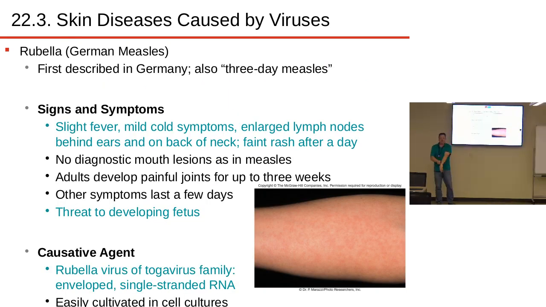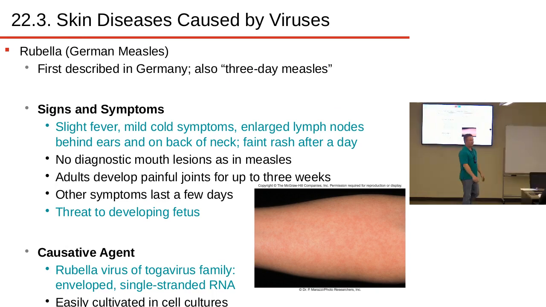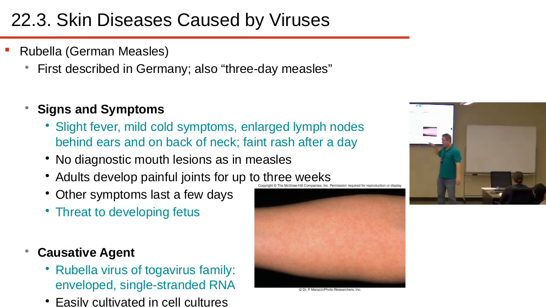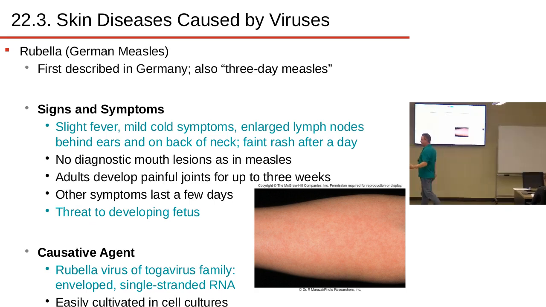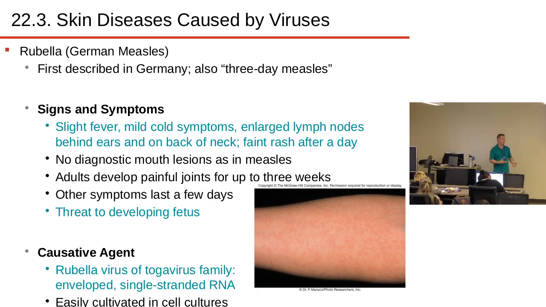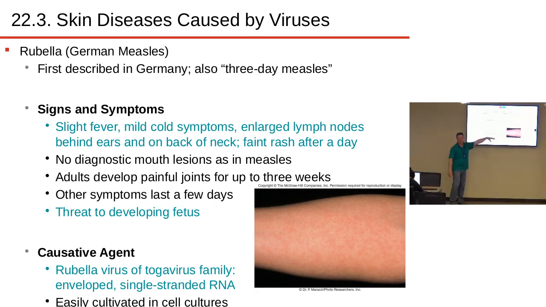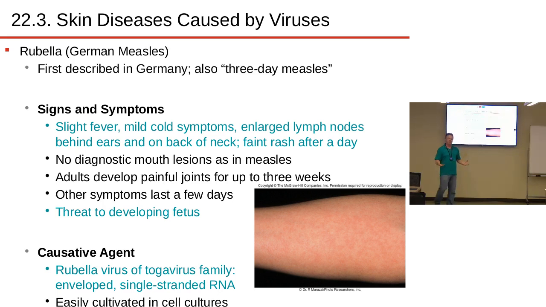Next one, rubella, German measles. So it's just a different variation of the same disease. But here, this was one that you got as a kid. It was just called the 3-day measles. It looked very similar to measles. You got the same type of rash, but it only lasted a couple days. And so this was a way that we could differentiate the two different types. But this was another disease that you just basically got as a kid, more or less.